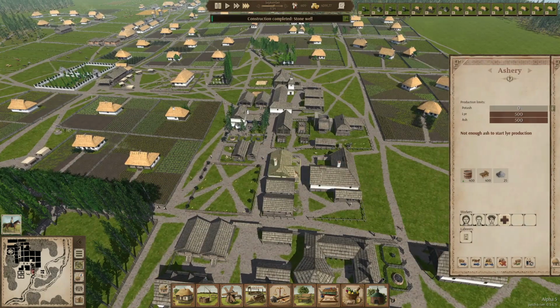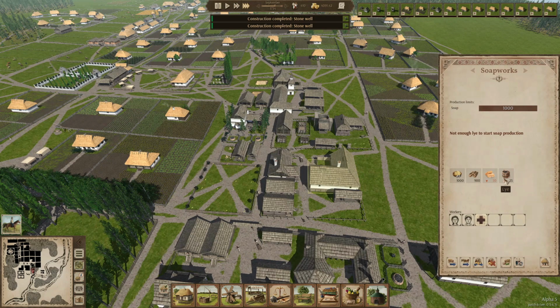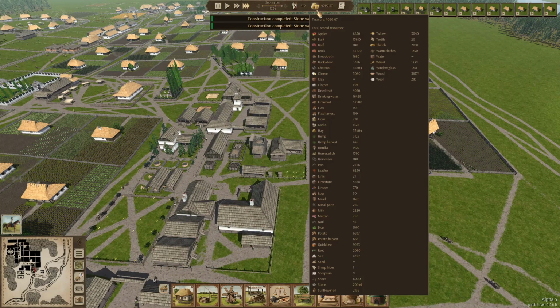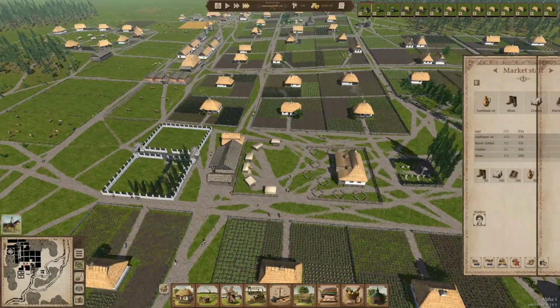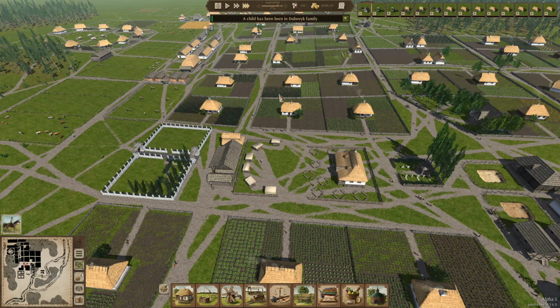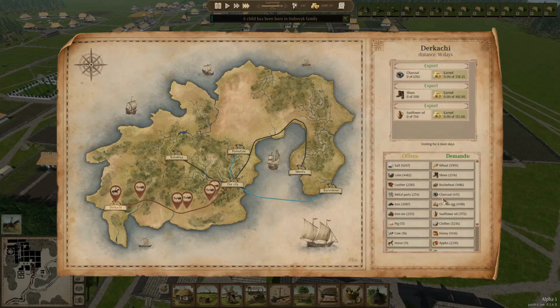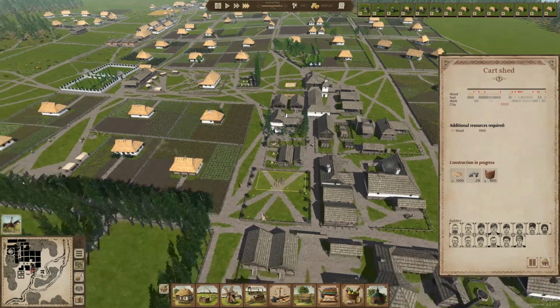Soapworks is up. It works well. So the ashery is producing good amounts of lye, at least good enough so that we can get some soap going. I am quite happy with that. We don't have a surplus of soap yet, but at least the soap we have should be transported and then sold. Yes. So more and more people will stay a little bit more healthy because they have access to soap. That is one of the things soap does, making sure that people stay healthier. And who doesn't want to stay healthier?